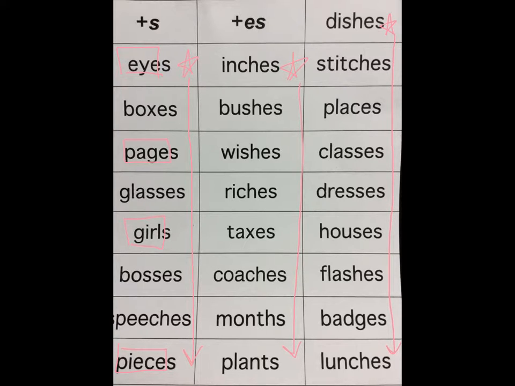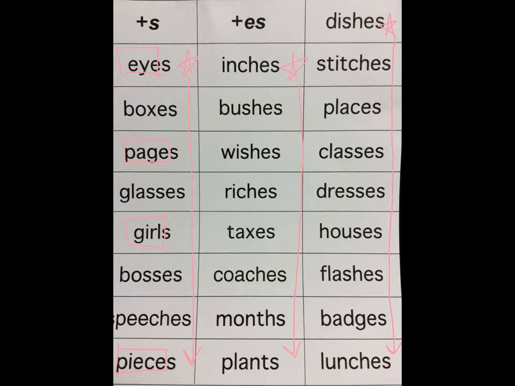So when you're sorting this week, you're going to have to be very careful. What I would suggest that you do when you get your paper is start to just underline or box your base words like I did here. That way you can see, does the base word end with an E? If it does, you're just adding an S. Or like most words like girls, like you saw in our first column, also just adding an S.